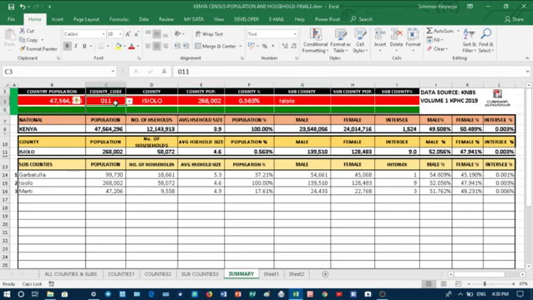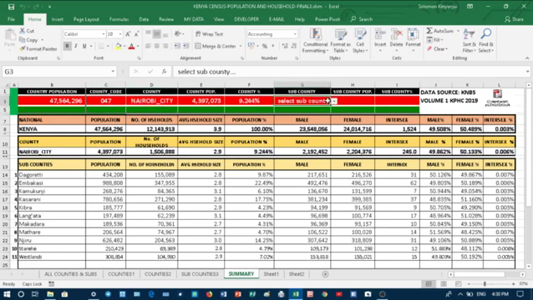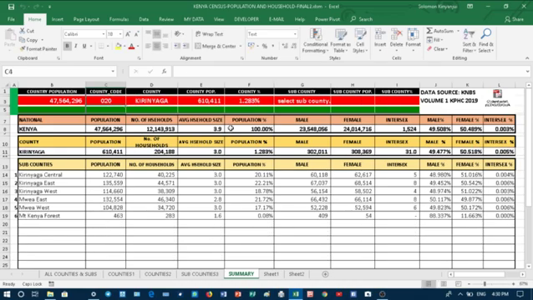If you look at a county like Nairobi and click here, you are able to get different sub-counties. A county like Kirinyaga, which is county number 20. If you click there, you can see all the details. Apart from data validation, I have used INDEX and MATCH, as you can see there, together with named ranges.